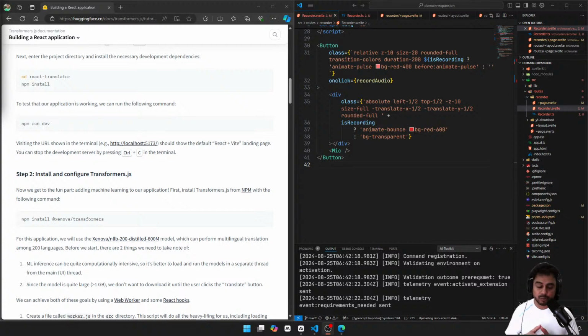Using a web server with a GPU attached to it is some of the most expensive thing you can do.